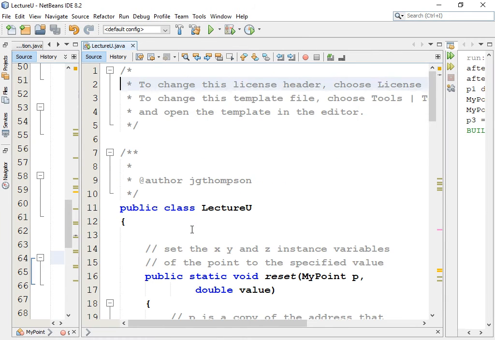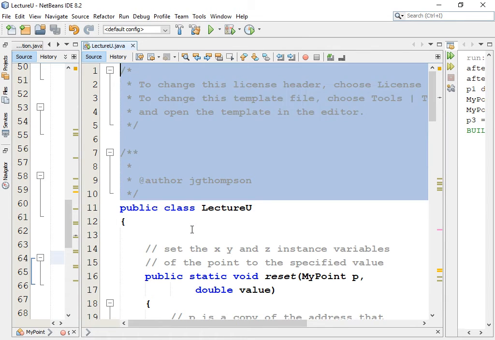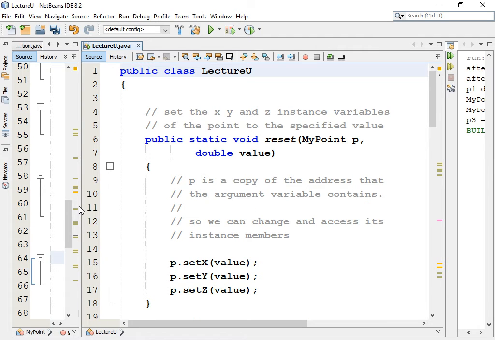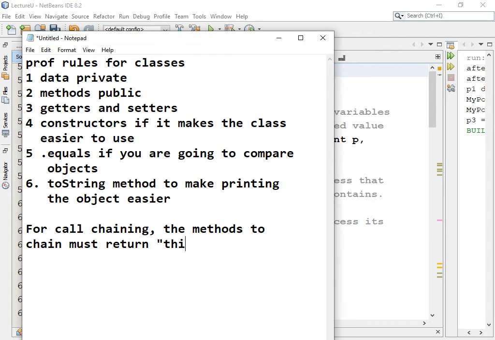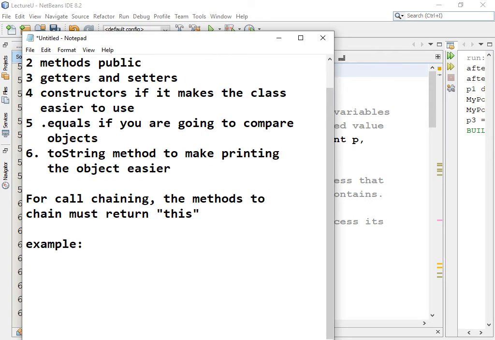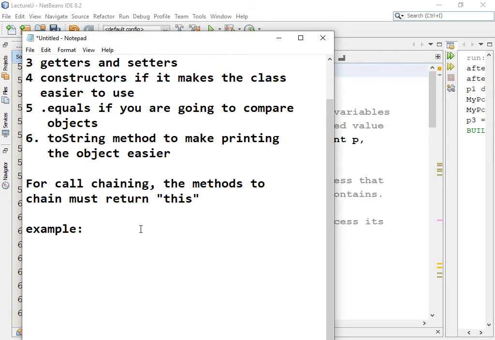So a comment to add. I don't know where our comments were, if we've even added any notes. I thought we had. Okay, so for call chaining, the methods to chain must return this. Example, if we were going to have our circle class with a set radius, right?